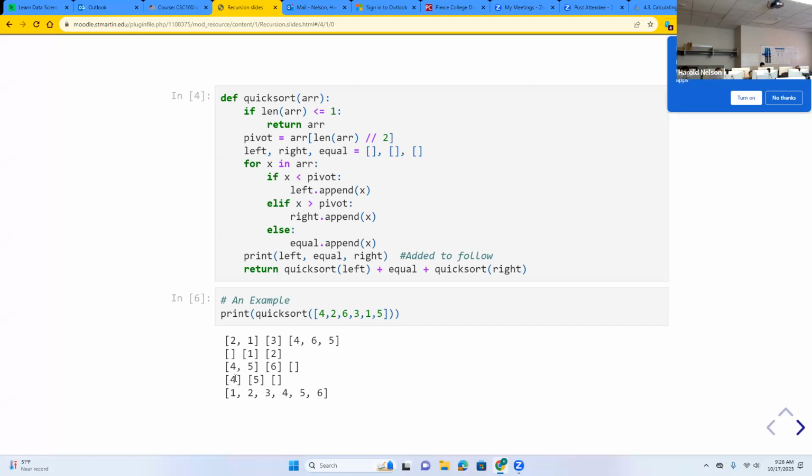Then you worked on the 4 and 5, and you got 4, 5, and nothing in the middle. So the middle is 5, left is 4, and right is nothing. And then you've got the whole list sorted: 1, 2, 3, 4, 5, 6. Probably want to follow this thing through Python Tutor. It'll take some time to absorb the way it is working. You're not going to do it right now.